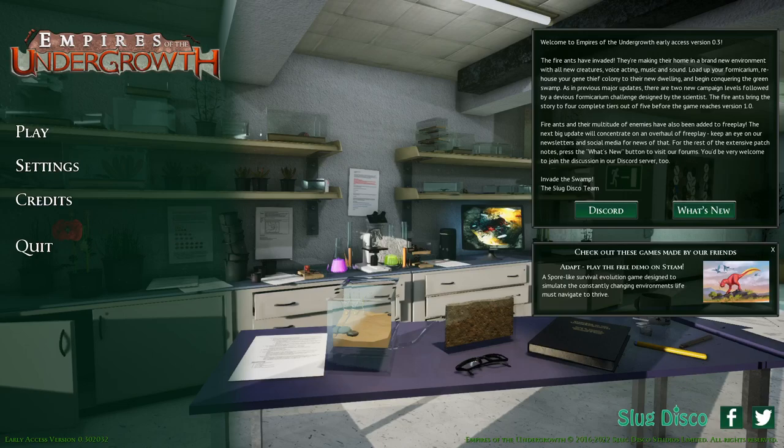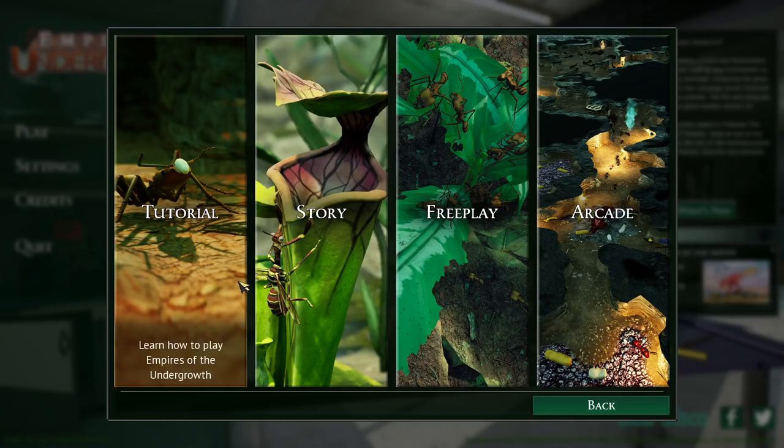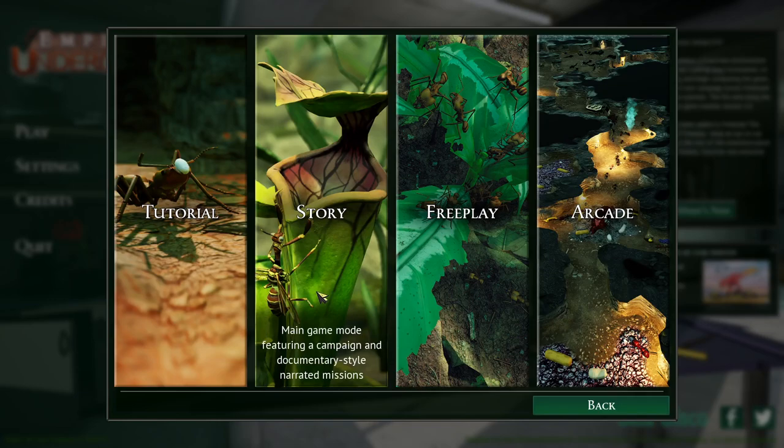Okay, today we're playing Empires of the Undergrowth. It's a really cool ant colony simulation. And they had a recent update where they've added a tutorial. They've been adding missions to the story. It's still in early access. So every so often there's new story missions, I believe.